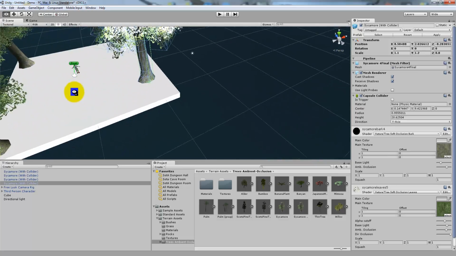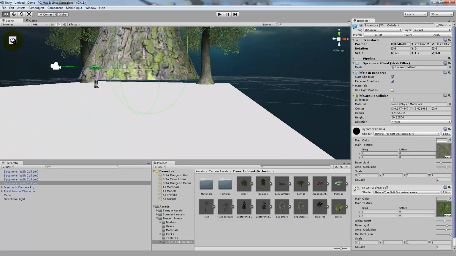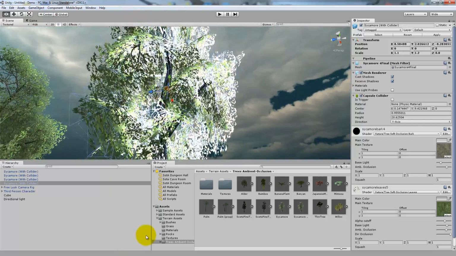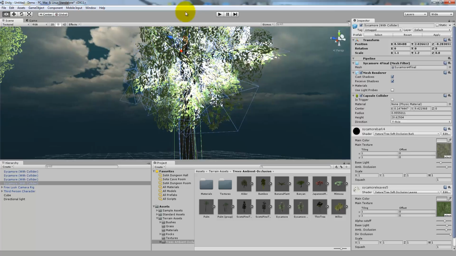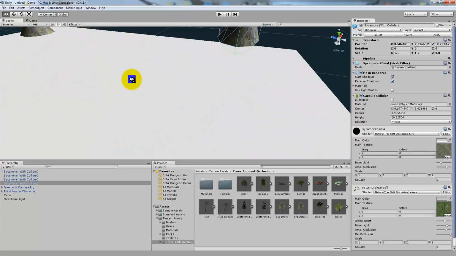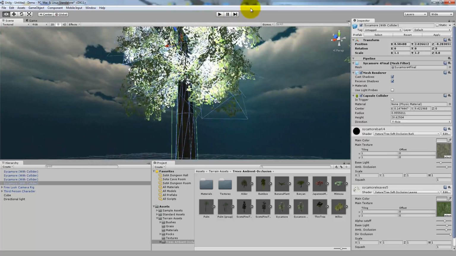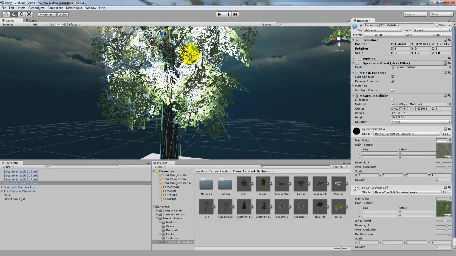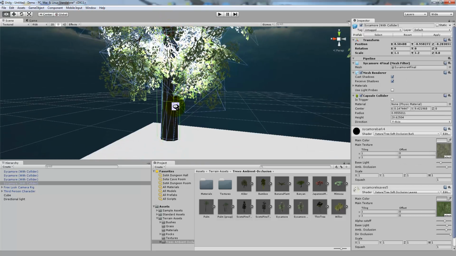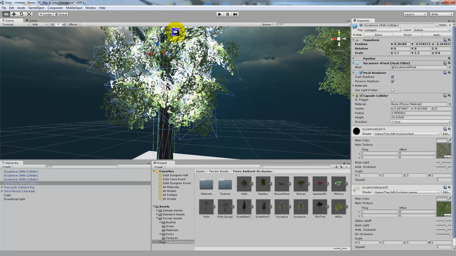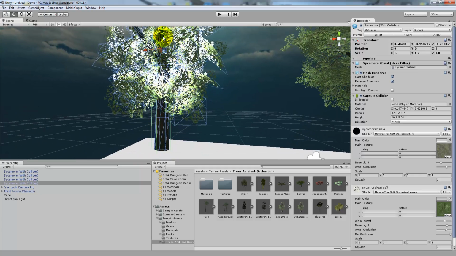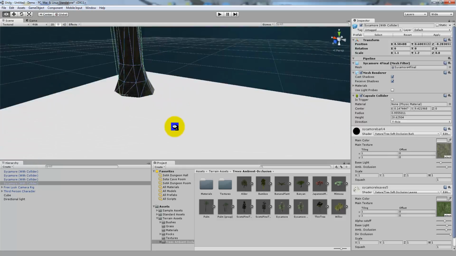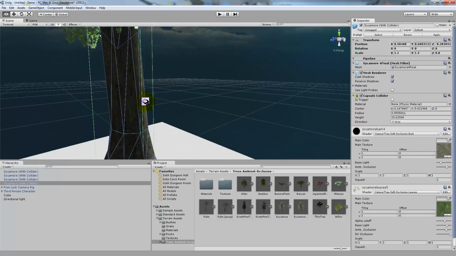Now, one thing that might happen if you scale it, notice this tree now is no longer even with the ground. And I completely borked the shadows on it too, but that's a different problem. How do I get this tree perfectly back down on the ground? Well, I could grab the move widget, drag it down, and then just try and figure out how high up I should have this tree. As you can see, I'm already having a lot of trouble just getting it lined up so I can see what I'm doing. Oh, nope, that's too high. There we go. Now that should be good, but I'm still penetrating down a little bit in there.